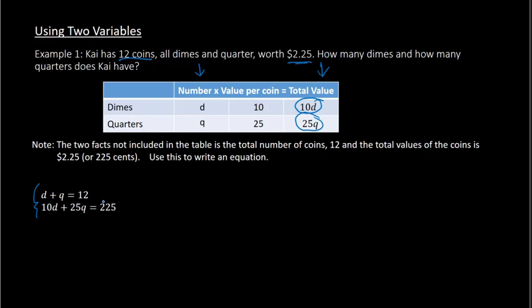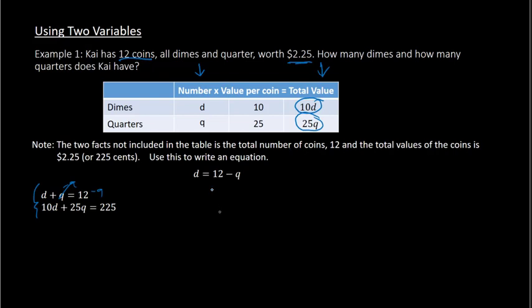So here, as a review, if you want to solve this, you want to pick either equation to solve for and pick one of the variables. So notice in the first equation we have D and Q, both of which have nothing in the front of them. Right? There's no coefficient. So either would be easy to solve for, and let's pick D just because. If I solve for D, what I would do is I would solve by subtracting Q from both sides. So I now have D equals 12 minus Q.